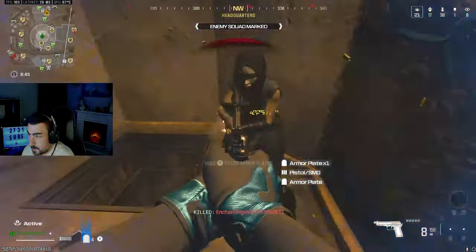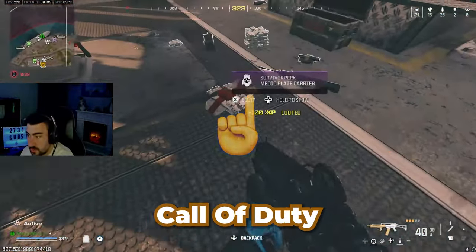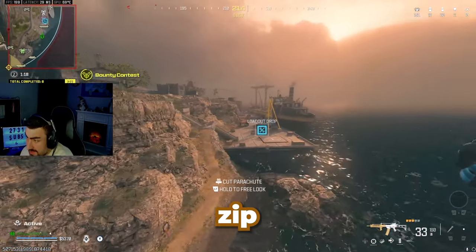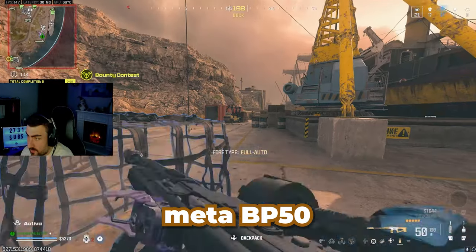Bruh. We're a little stressed. We gotta calm down. Pro tip in Call of Duty. You're not gonna play good if you're stressed out. Remain calm and lock in. All right, we got a safe loadout. We got a zip. We can land on somebody as soon as we get our new Meta BP50 loadout.